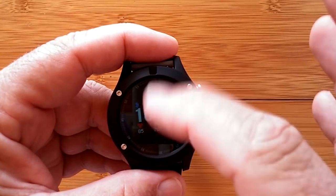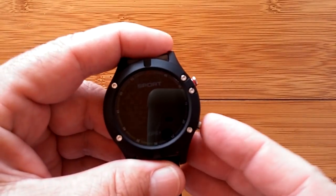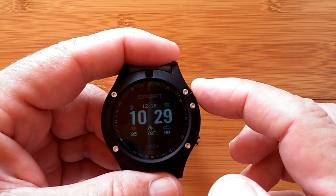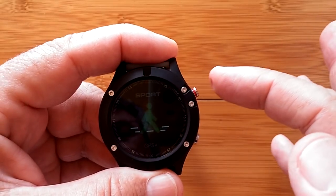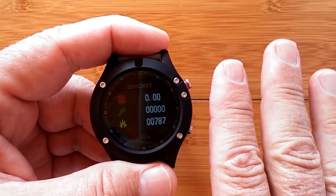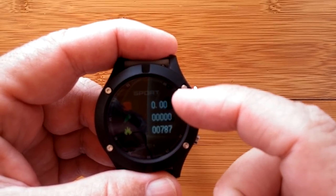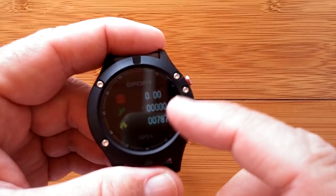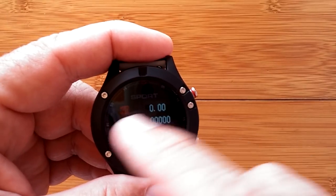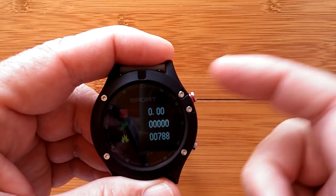All right, let's begin. We have the screen on either through the twist action, or you can do it this way. Normally, you hit the upper right button. That takes you on. Hitting it again takes you to your first item. Hitting it again takes you into that first item where it's showing you your step count and calories burned and distance walked, and they're not lining up for some reason. It might be partly yesterday's data combined with today, because I haven't really put any steps on it, but it's showing some calories burned. You press it again, and nothing happens.